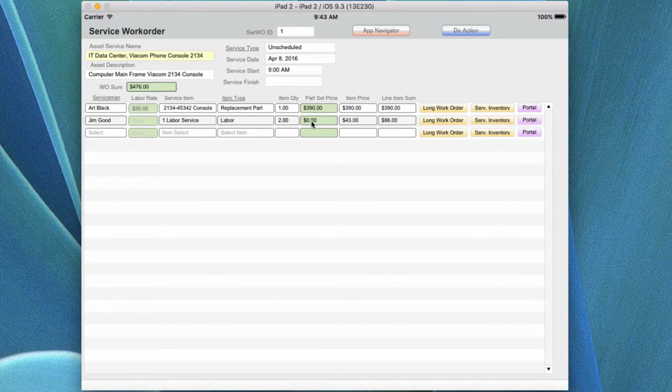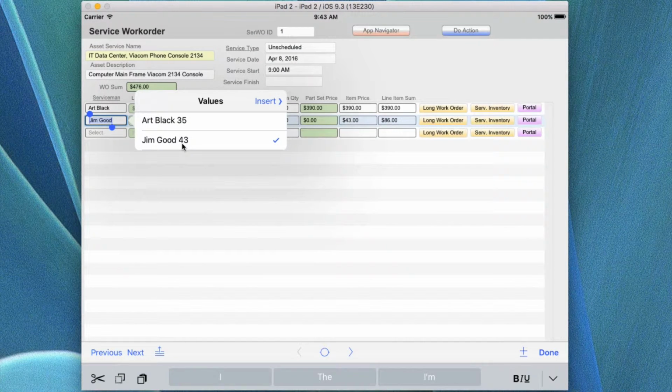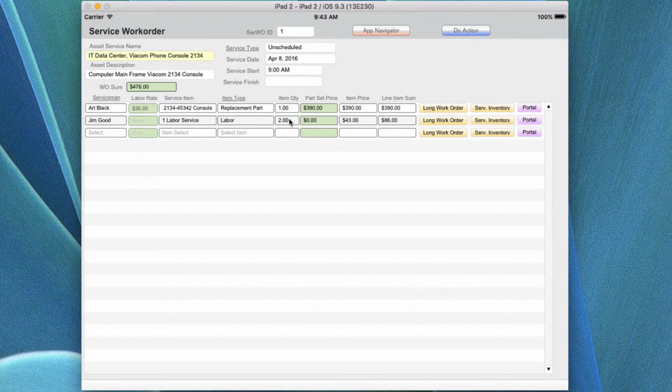In this case you see the labor down here, 2 hours, and there was not a money factor put in here because labor doesn't have a fixed number. This is a part set price, meaning that there's no set price for the labor where there is for an actual part, and so you would put in the actual amount in here that is actually being charged for the labor against that particular task that you're doing. So Jim Gold, for example, is a $43 per hour labor rate. Times 2 is 86.